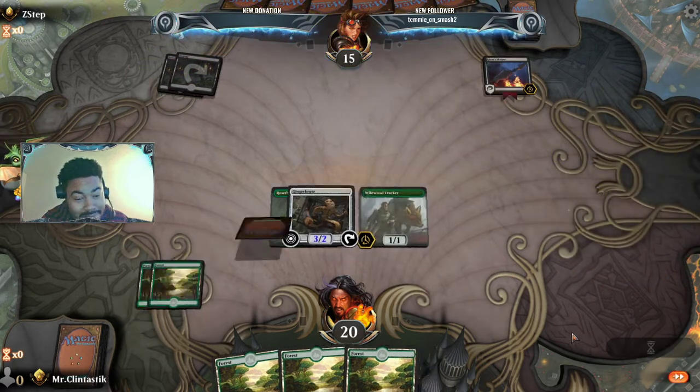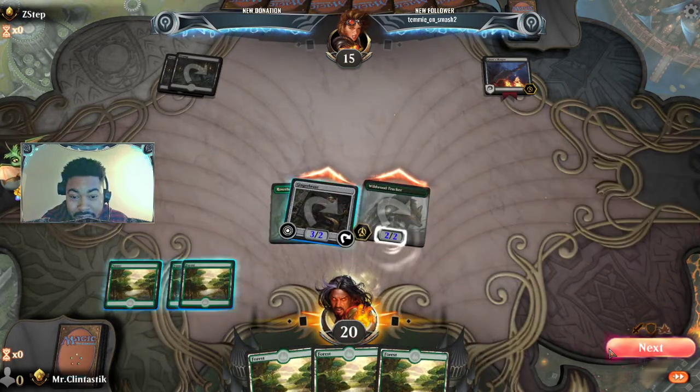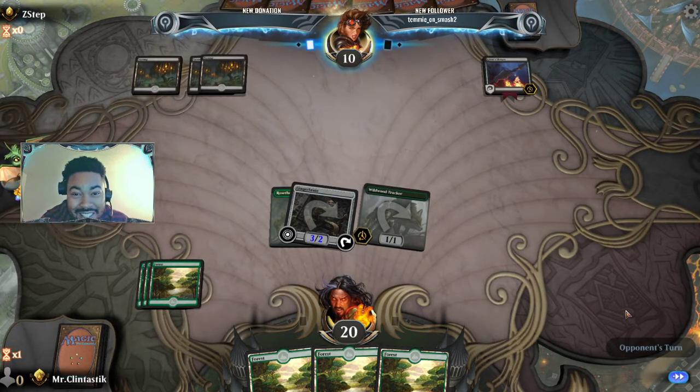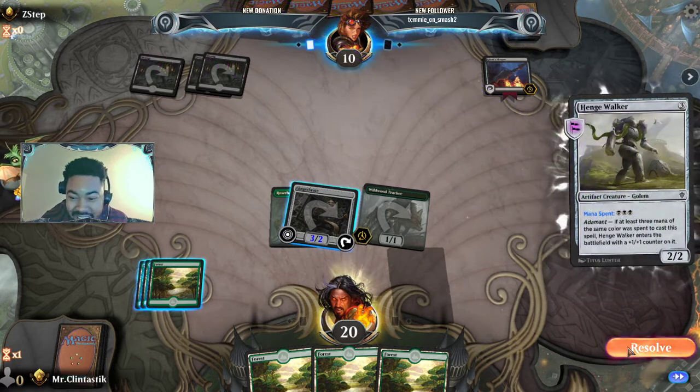I mean, granted, we don't have anything else, but this is kind of an example of what I was talking about. Like, they can answer the Gingerbrute, but we really dug into their life points.